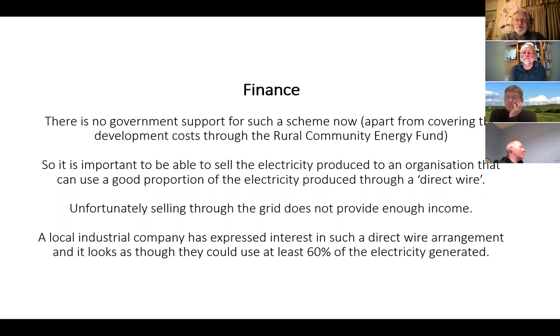Up until fairly recently, there was a feed-in tariff, and the feed-in tariff was fairly generous, and that made a lot more things possible, like the wind farms that we can see over Miles's shoulder, that's up on the hill above Oswald Twistle. They were made possible by a fairly generous feed-in tariff, which has also generated a quite significant community benefit fund that I understand the Prospects Foundation manage.